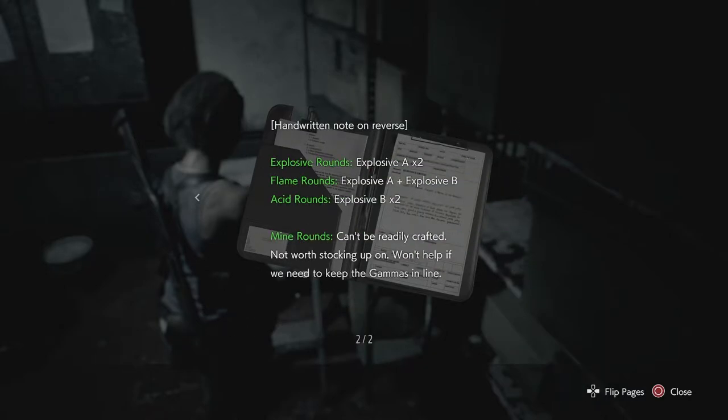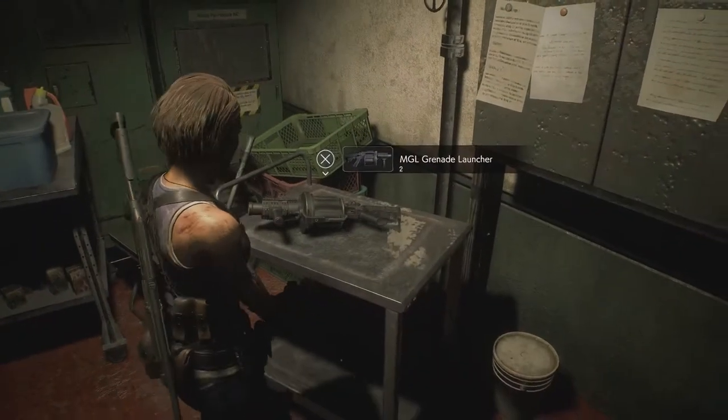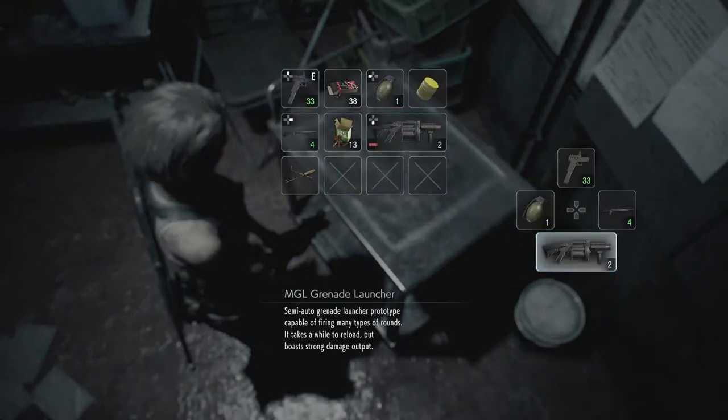Handwritten note on reverse. Explosive rounds are A times 2, flame rounds are A plus B, and acid rounds are B times 2. Mine rounds can't be readily crafted, not worth it. Won't help if we need to keep the gammas in line. So we have the MGO grenade launcher.